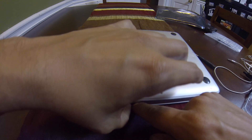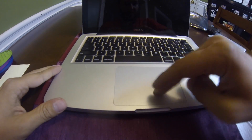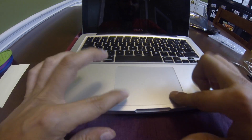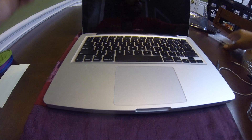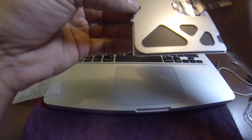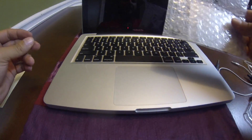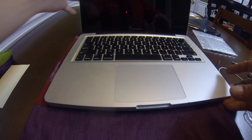I've been having an issue with my Mac — whenever I click, nothing happens. I've been forced to use three-finger drag and other workarounds. I thought the trackpad was broken, so I was going to replace it, but that was not the case. I'm going to show you one fix that might help somebody.